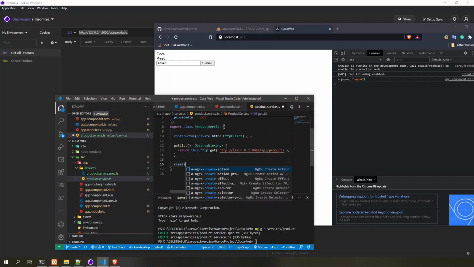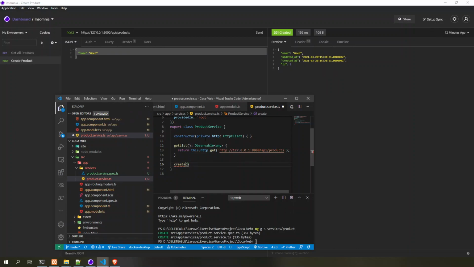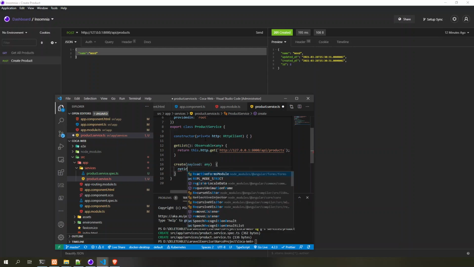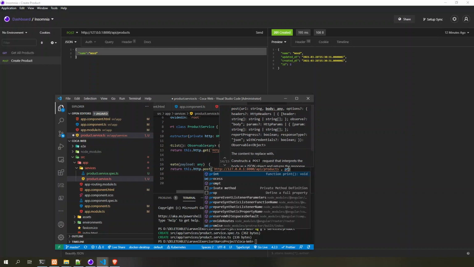Okay, so we want to put a create here, the object. How did we pass this one here? So we can just pass it like this. So we can say here, payload is any, and this is going to return the http.post, then the products, and then the payload.